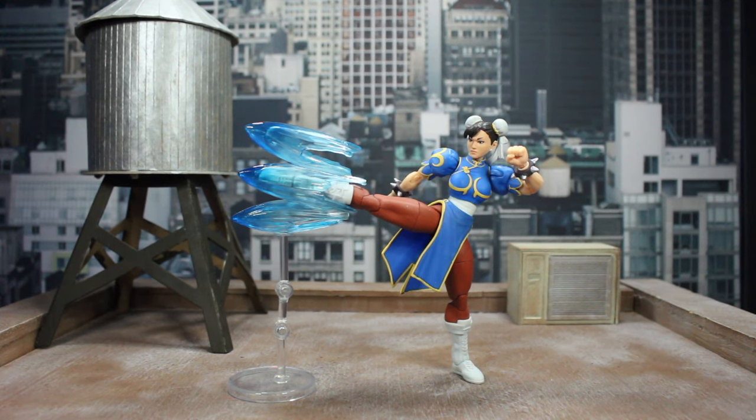Overall I am thoroughly impressed — they did a fantastic job. There are some paint app issues; I don't know if that's because it was rushed since it was running late, or just a general retail factory issue, so hopefully they get that sorted out. I'm very excited for this line — it seems like they're going to go super deep and it's doing really well. I did pre-order the reissues of Ryu and Chun-Li for the figure arts figures just to see them in person, but head-sculpt and likeness-wise these almost feel like they have a better likeness from pictures. Let me know in the comments your thoughts and feelings, and stick around for all the photos at the end.